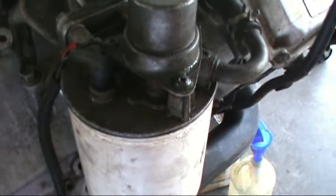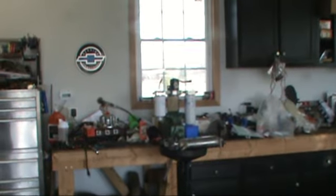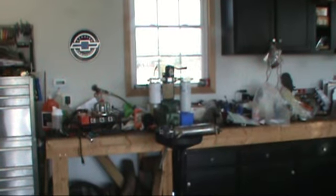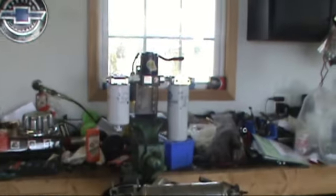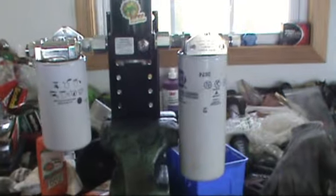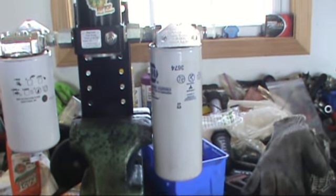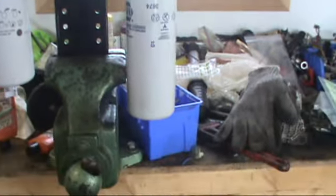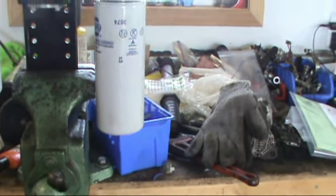That's all I have to do, because this is only 65% efficient at 2 microns, and that tall filter that's gonna be under the truck is going to be 2 micron at 99% efficiency. And it's twice as large, it'll flow a lot more fuel through it. But I've been building those for some guys. I did change the high pressure fuel pump in my truck, but then again, like I said, I did a video on that. So, I mean, it was nothing new.